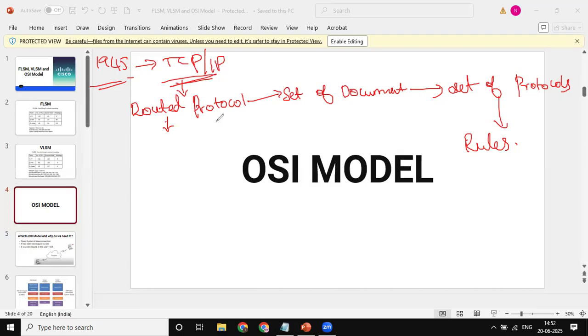Written? And nearby you can make a small table and write down for routing protocol. Here you can write, routing protocol doesn't carry data.